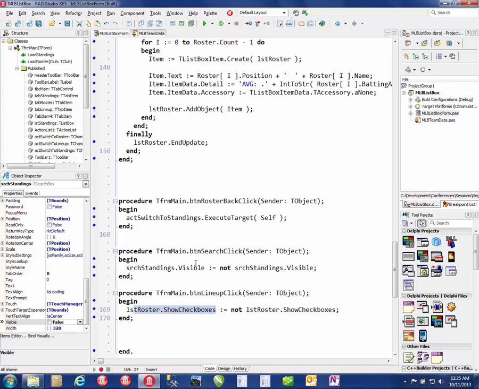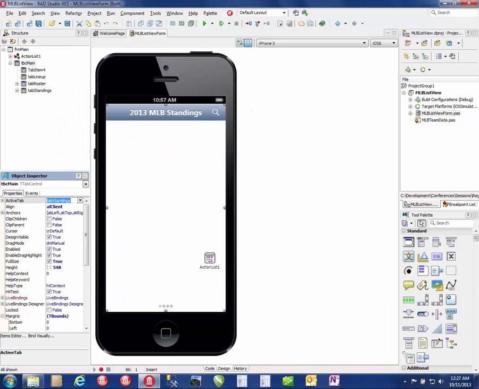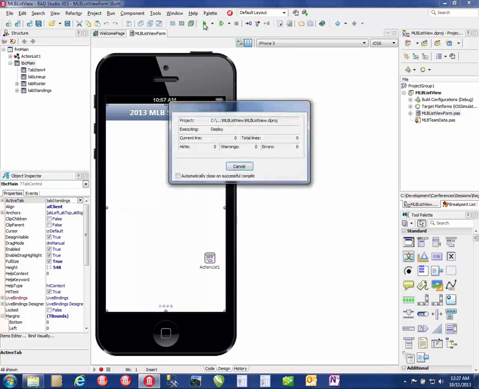So let's look at the Listview version of it, same application, and let's see how it's different. Okay, I have the same application, but this is the MLB Listview version of it. So most of the same functionality, actually has a little bit more functionality, benefit of the Listview, but structured the same way. So let me run it just so that we can see what it does the same, what's different, and so forth.